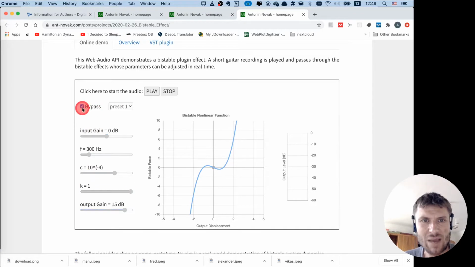I will put bypass first and play how it sounds. So this is just a piece of music playing, and then I will switch off bypass and play.